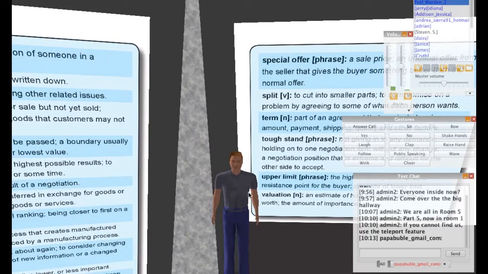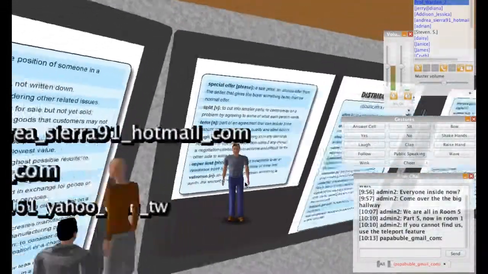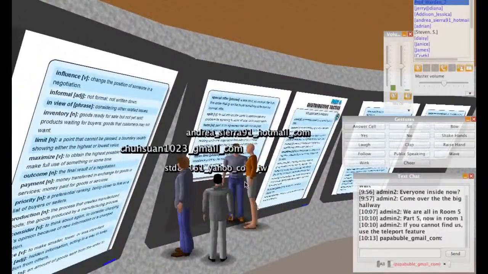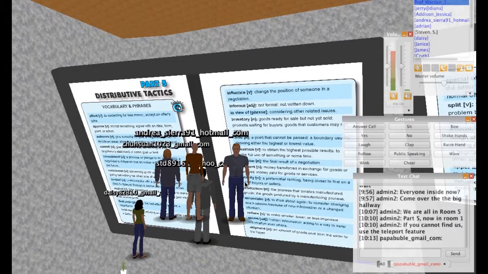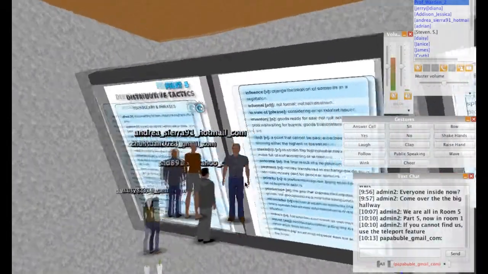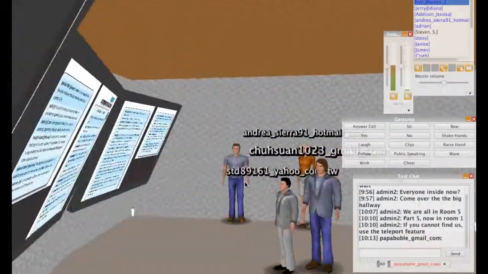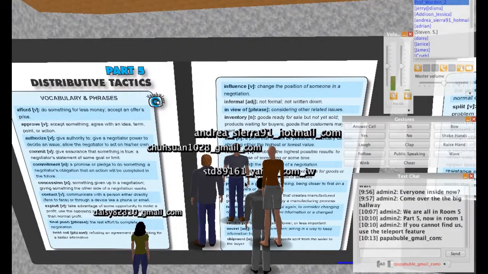Okay, I'm not going to go over these words in too much detail because it's in the lecture and I want you to study them in your book. And I also want you to practice them because I want you to get ready for your RPG. But you can see the list of words here tend to be tough, confrontational, distributive, win-lose. They're pushing to get something. They're not talking about cooperation. They're not talking about working together. They're not talking about explain things to me. They're basically saying, this is what I've got and I'm not going to give up. And I want to influence the other side to give me more. I don't want to give any concessions.